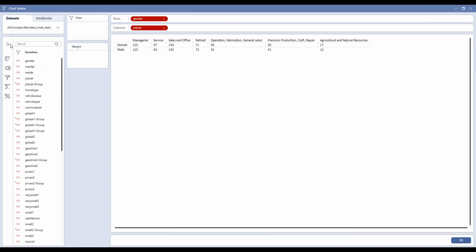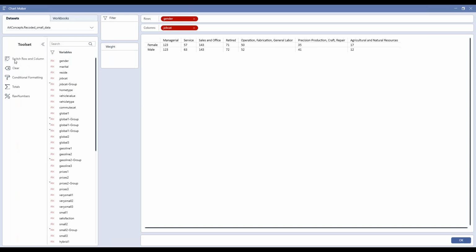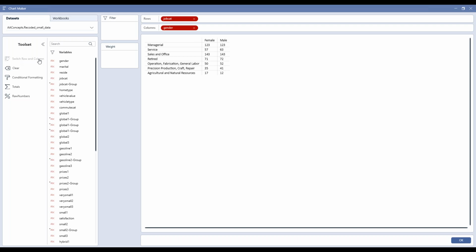First of all, on the left, we have a toolbar, which is expandable. You can expand it. The first one is switching rows and columns. You just change the position of rows and columns, the variable position, which will change the view in the canvas. You can clear everything, or you can clear filter, sort, formatting, if you have already applied it. Now we will apply some, and you can see what I mean.